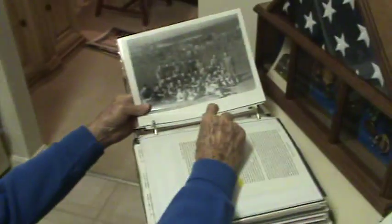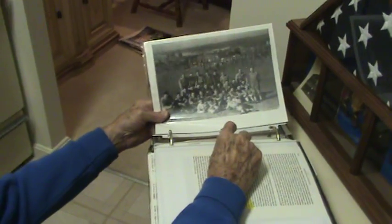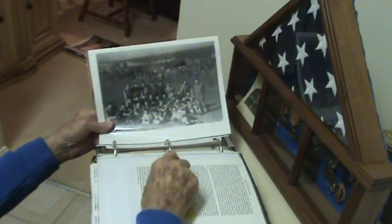After he was wounded, he had a good trade. He was a machinist by trade, and pretty good at it. He spoke real broken English. He was born in the States. His parents took him back to Poland when he was a baby, and then when he was an adult, he came back to the States. He was inducted into the service the same time I was. Most of these people were.